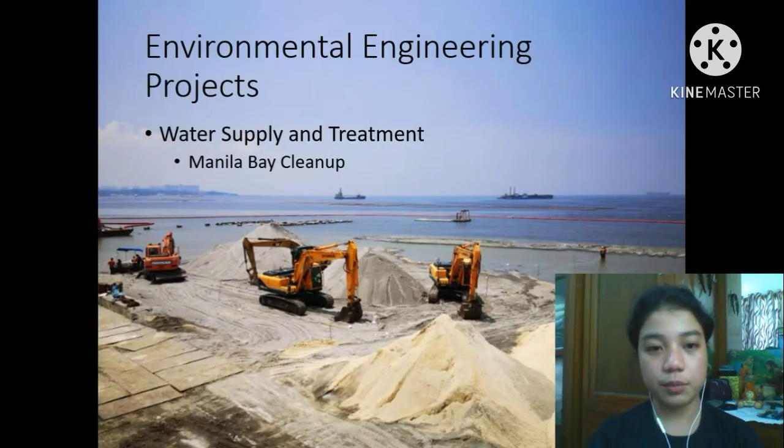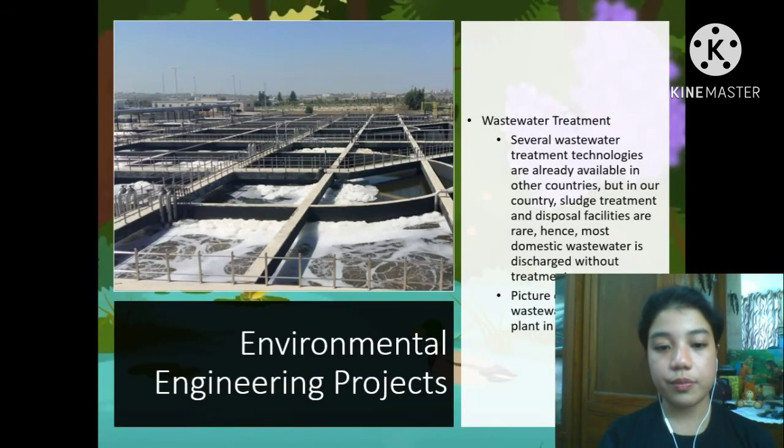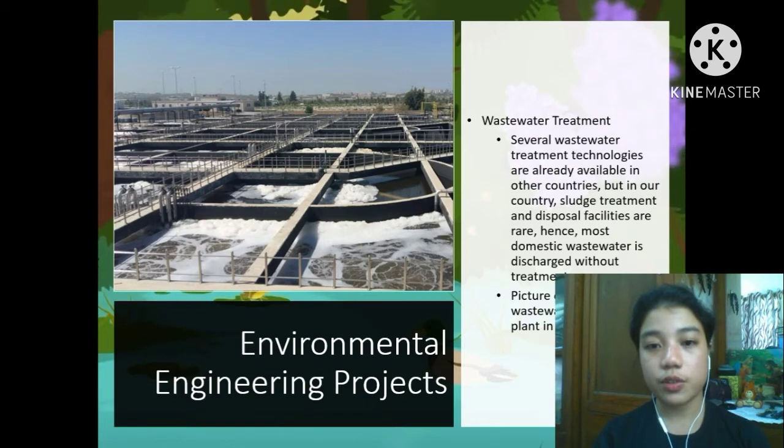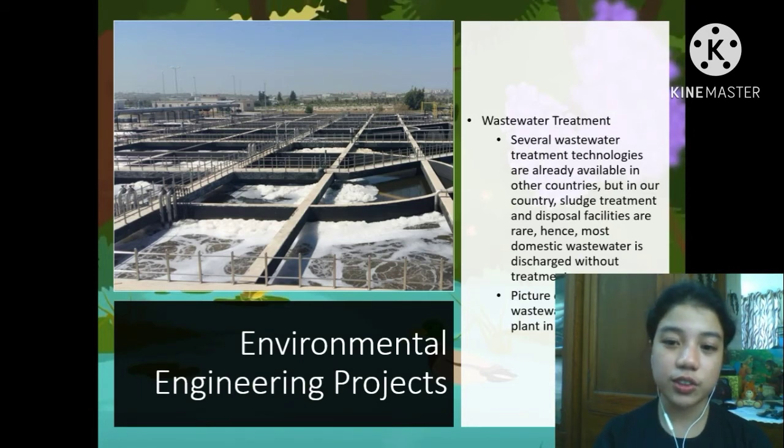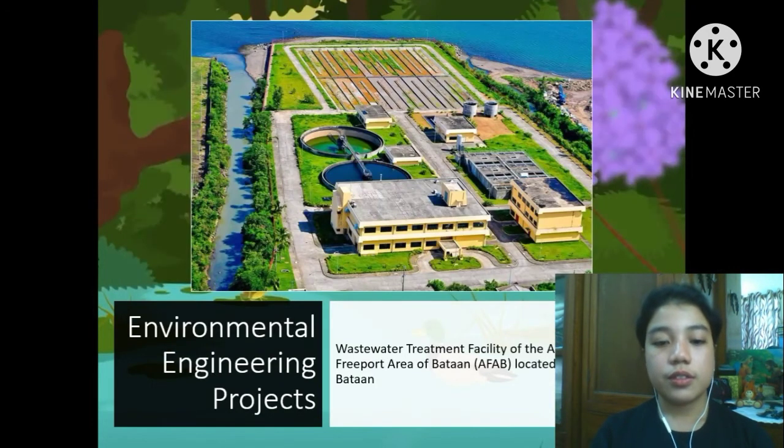engineering projects. One is water supply and treatment. This involves classification of water bodies. This is done because water bodies need to be assessed if they are acidic or basic or just right to be drunk by people, that is, drinkable water. They need to check it.